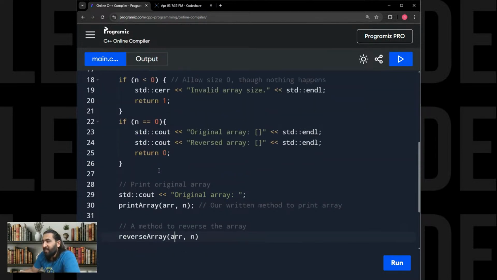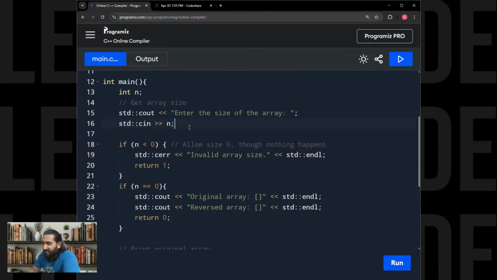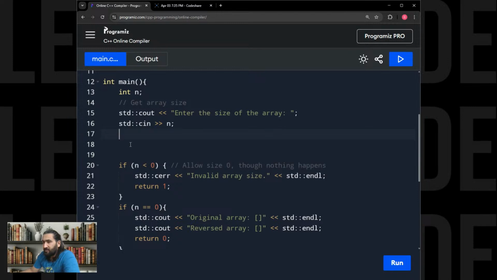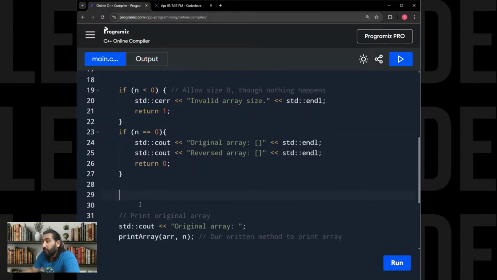But if you see, we missed one logic. We never initiated a code to actually take values. n तो ले लिया, but अभी n के अंदर array तो we will have to fill in, right? So enter the size of the array. Once it is done, we will cross check this part. Once this part is done, we will right over here, we will fill in the values.